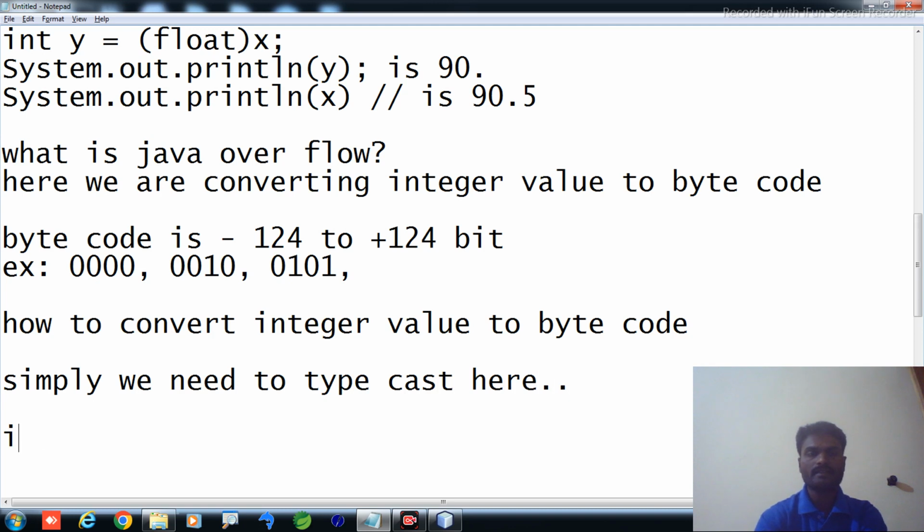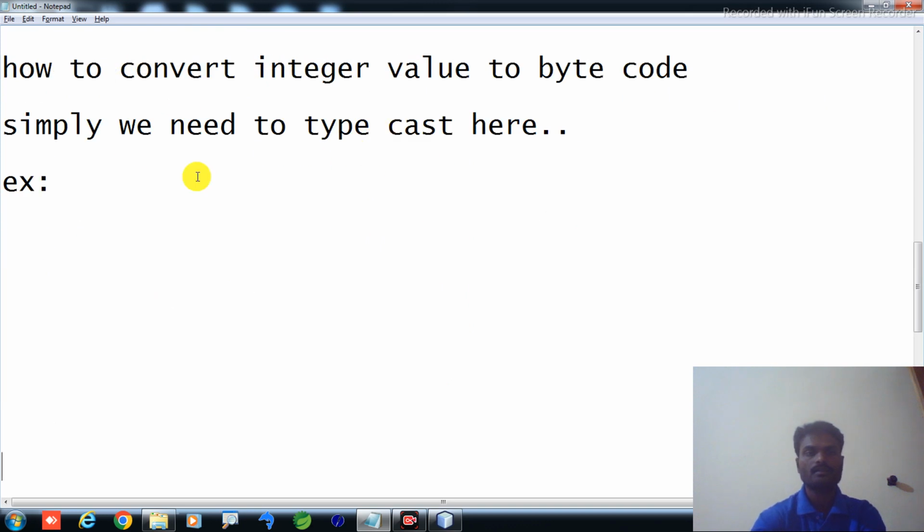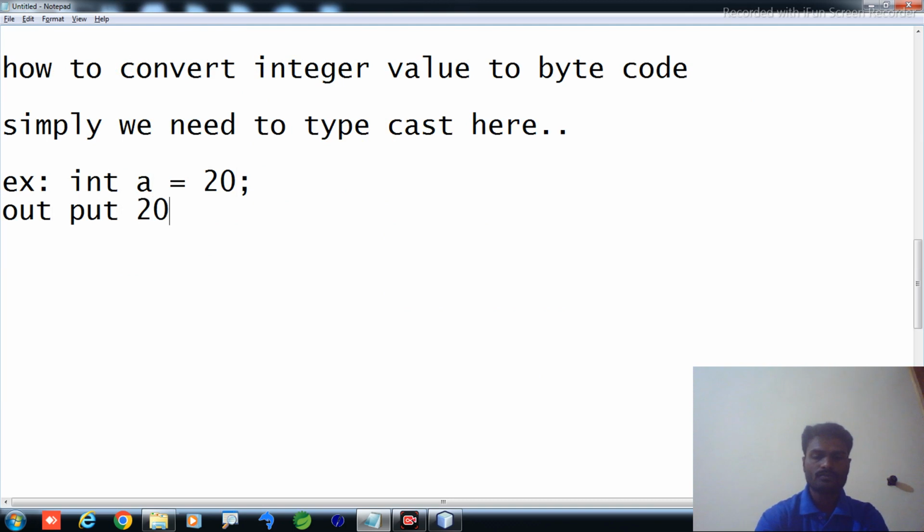If we have an example of integer variable a is equal to 20, so what is the output of 20 is, we will check in practical.